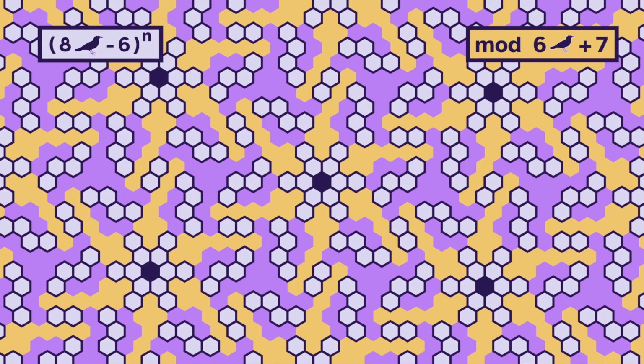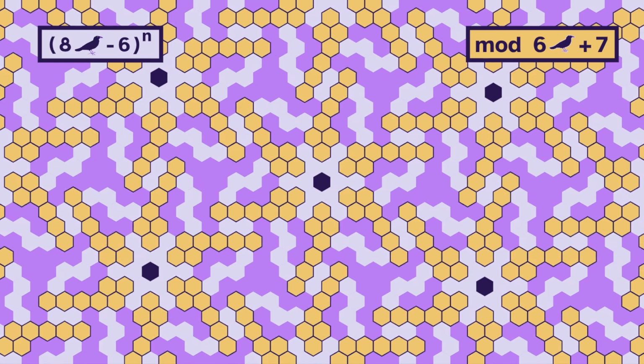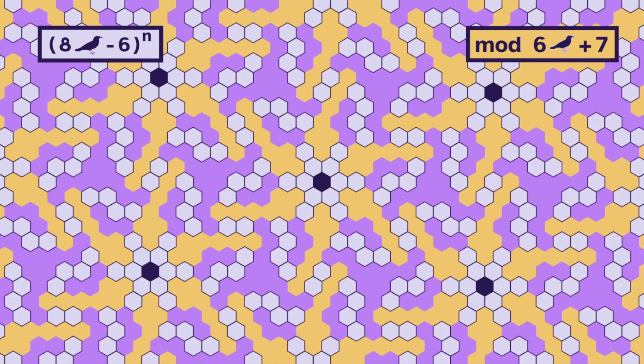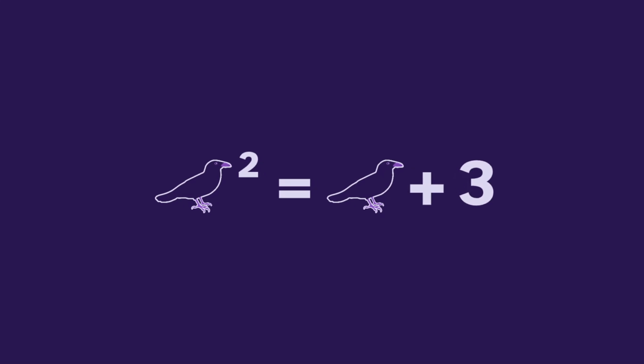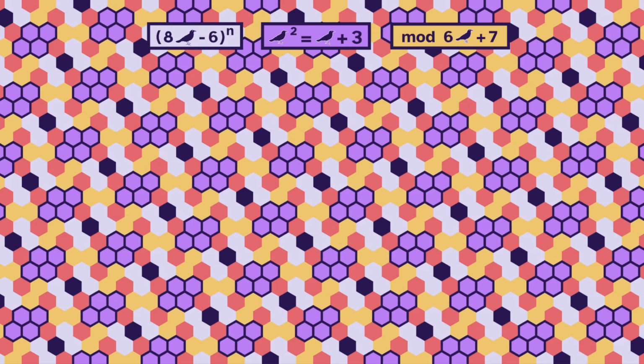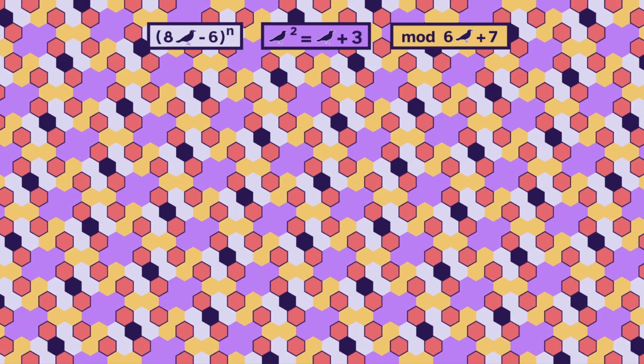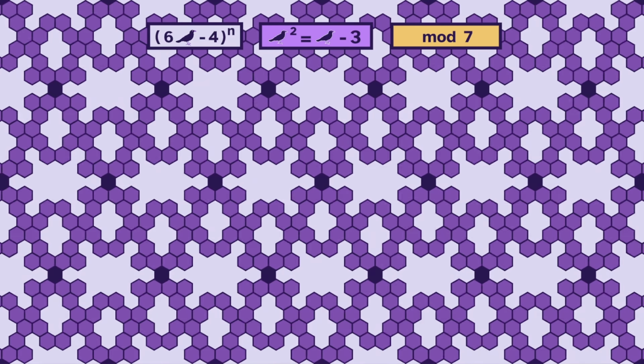I love this hexagonal mathematical playground. And this may sound absurd, but I'm not a fool. We can give the squared bird a different rule. Replace -1 with a +3, then let the code run, and here's what we see. Switch every condition and get something new.